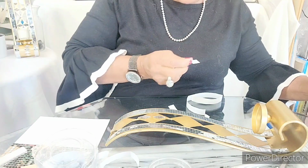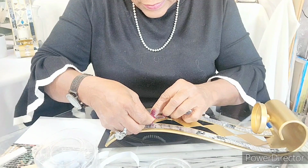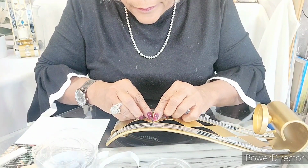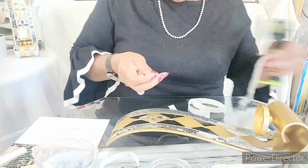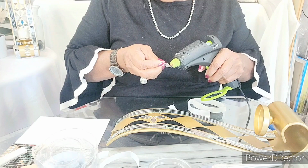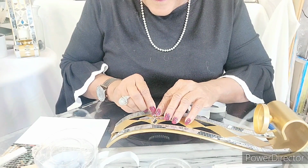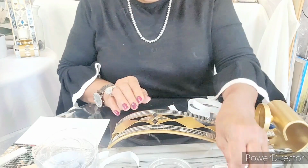Exactly what I'm doing. And it's gonna match the gold bottle I did. So if you have that bottle sitting on a dresser or a table or somewhere in a room, this will be pretty to go beside it. All right.